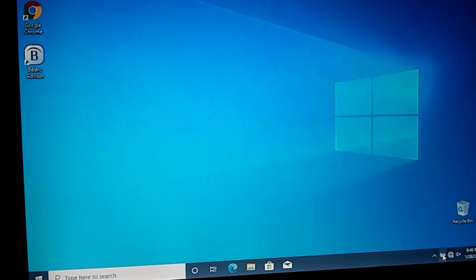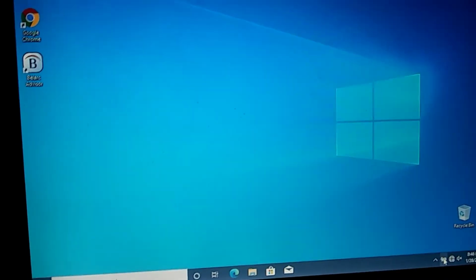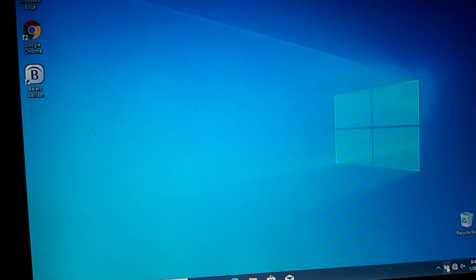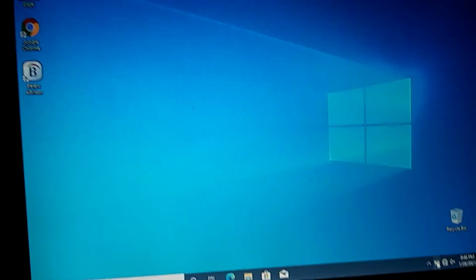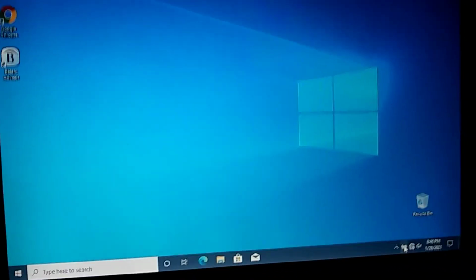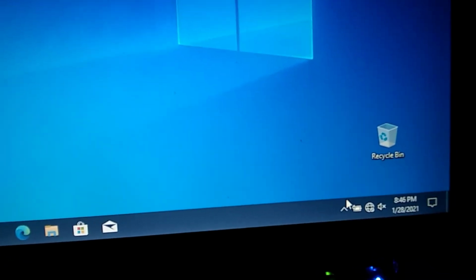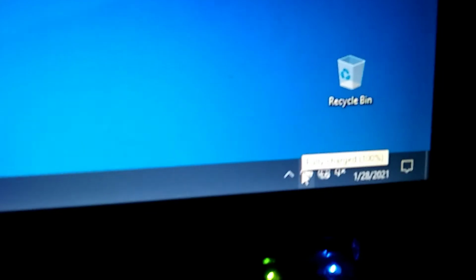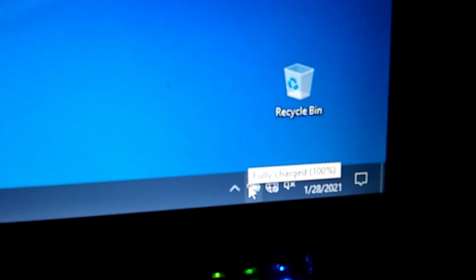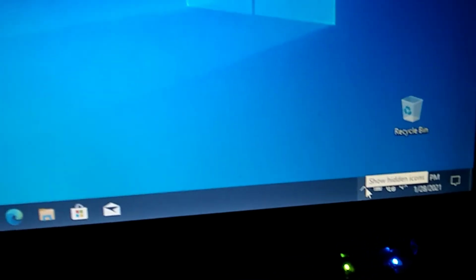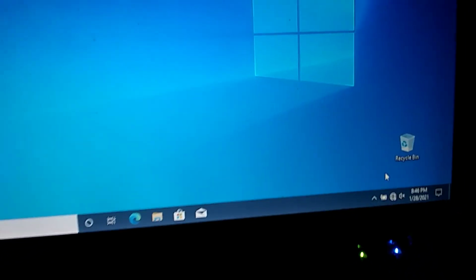Okay, this is a Dell Latitude D630, and it could be a D620 or D820 or D610. This could hold for all those. If you go and check your battery, have you noticed that sometimes it's not going to 100%? But of course, for my video here, it's up to 100%. You can't see it too good there. All right, but anyway, let's say your battery is only charging to 95%, 90%. Then what are we going to do to fix it?